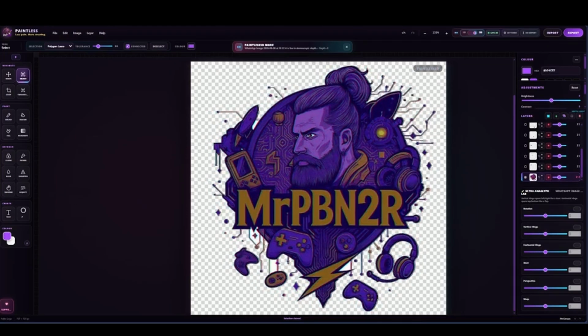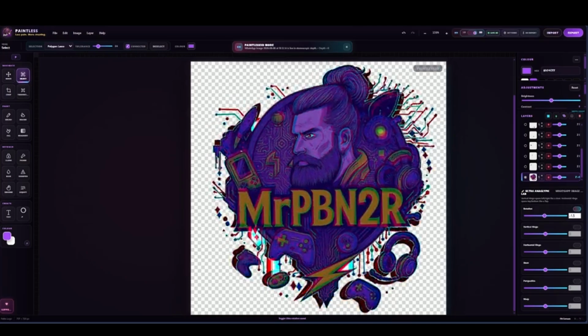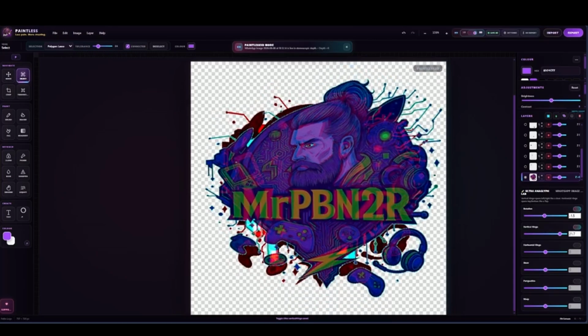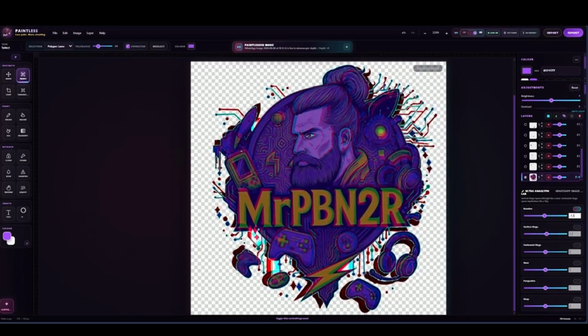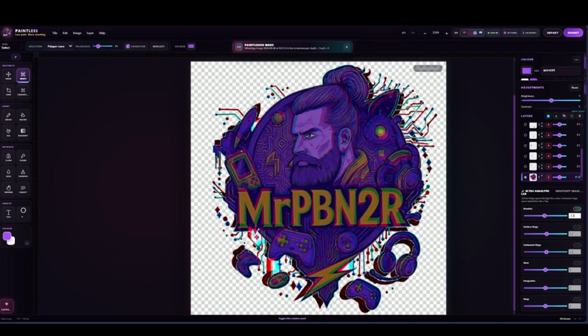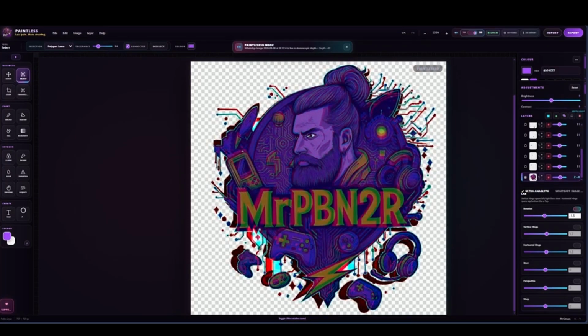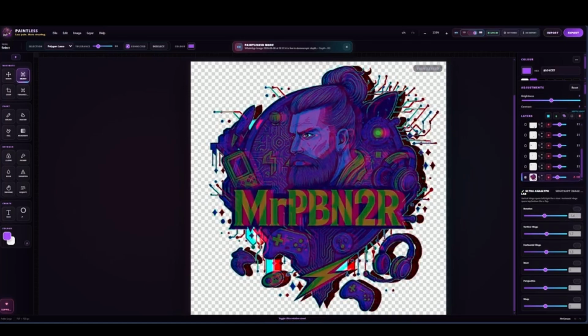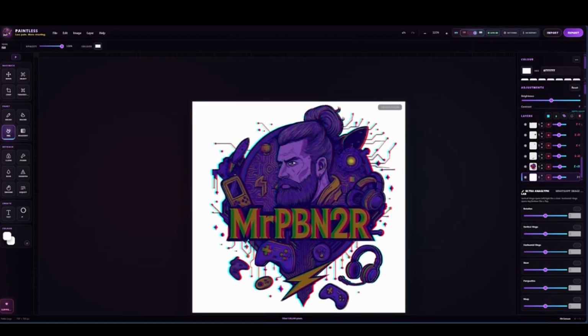Those are your standard anaglyph controls. But Paintless goes quite a bit further. Scroll down, and you'll find the Ultra Anaglyph settings. Each feature has its own independent on and off toggle, and each changes the stereoscopic image in a different way. For this part, you'll want a pair of red and cyan 3D glasses. Experiment with the layer depths and ultra settings until the image feels comfortable and the depth looks exactly how you want it. Once you're happy with your image, click Export in the top right corner.